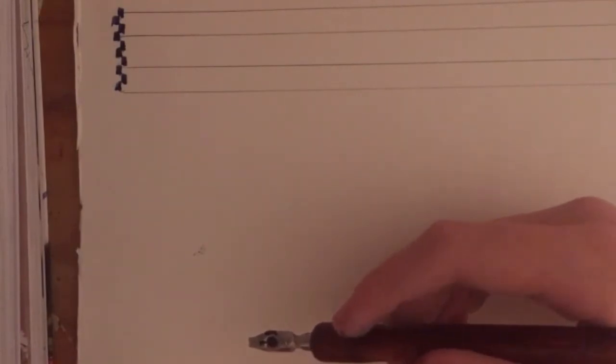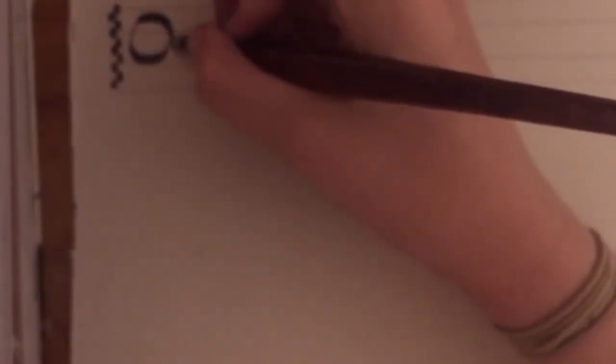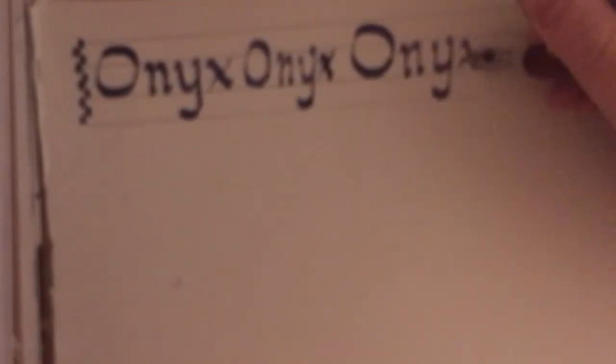So, I'm gonna write the name of my soft toy cat, Onyx. So, I write out a little O, and then carefully, I write out the rest of it. Another thing you want to do is you want to write the same word multiple times, and then after that you want to decide which one you think is the best. Like, I can already tell this one is horrible because the starting was horrible. And sometimes it does turn out that the first one was the best. Like, in my opinion, I think the first one is the best.